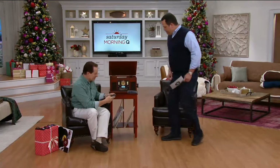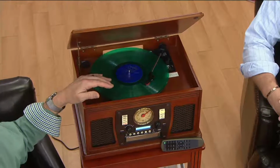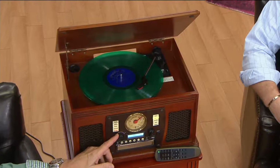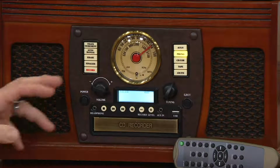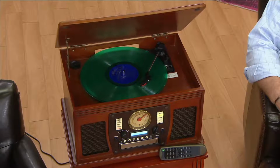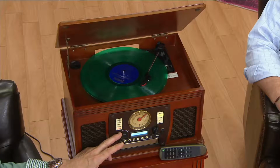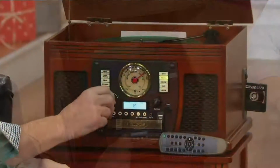Absolutely. Well, we call it an 8-in-1 for what you'll find to be obvious reasons. First of all, the most unique thing about it is the fact it plays records, vinyl records, 33 1/3 albums, 45 RPM singles, and even the 78 RPM records your grandparents once listened to. So what you're hearing now is indeed the record album playing here. There's a nostalgic piece for you, the Charlie Brown, Linus and Lucy from the Charlie Brown Christmas album. Yep. A lot of stuff is being re-released on vinyl and a lot of new stuff is coming out on vinyl. But as we come down here, there's even more.